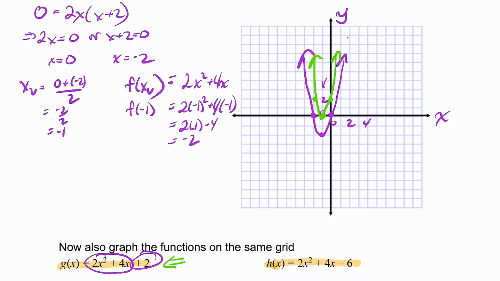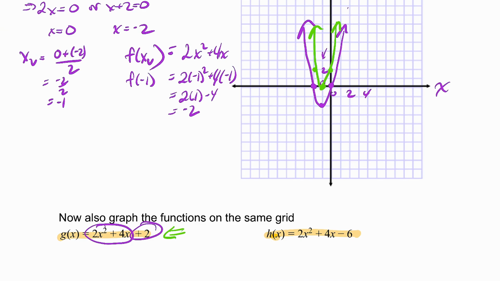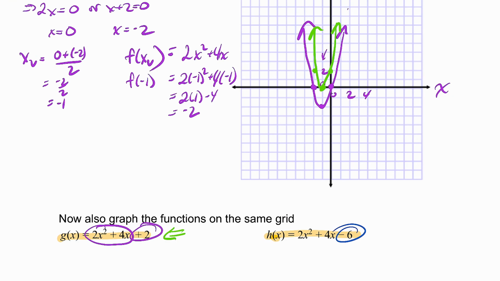Okay. Our other example, which I'll do in maybe blue, is the same function, but we're subtracting 6. So the same idea: we have a purple graph of f of x, and we're taking each of those values, every single one of those y values, and we're subtracting 6. That's really the difference between f of x and h of x. So really our graph shifts down by 6 units. So the vertex of negative 1, negative 2 becomes negative 1, negative 8. And likewise, our roots shift down by 6. And our parabola looks something like that.